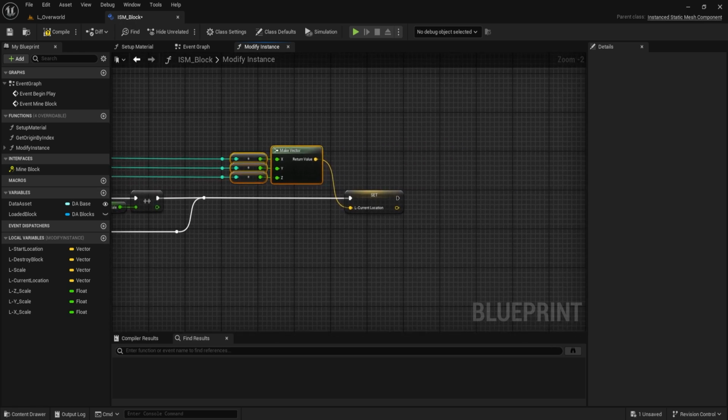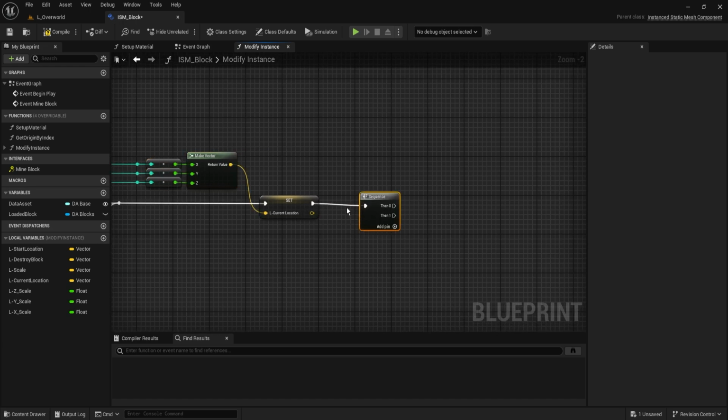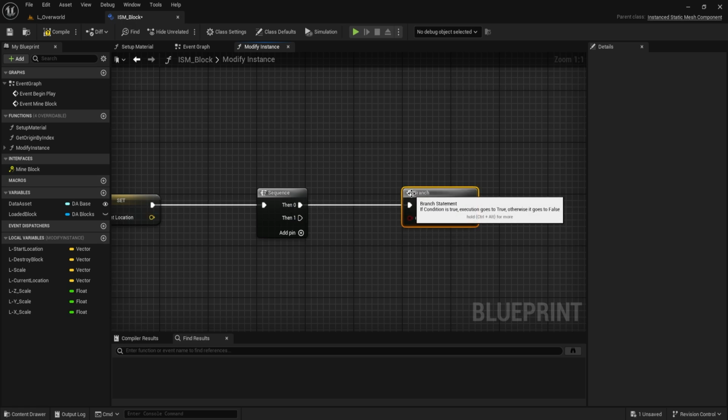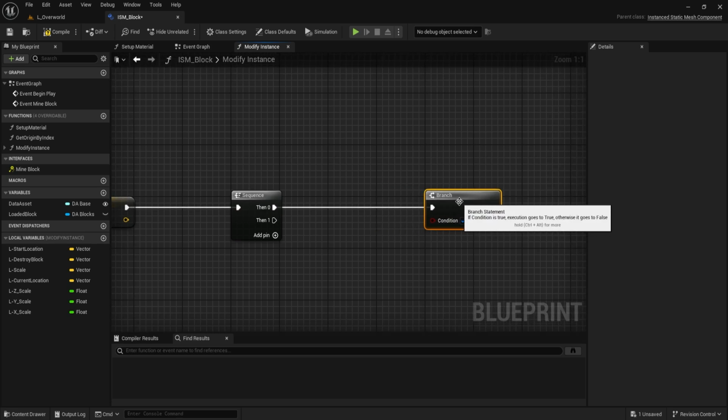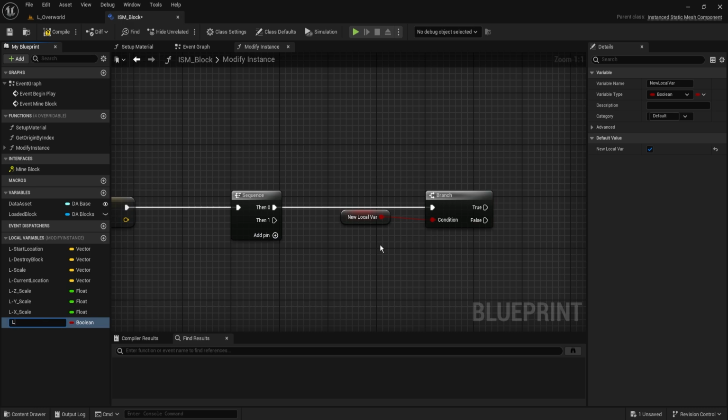So now we need to get into the more spaghetti stuff, if you can believe we weren't even there yet. We'll start off with the sequence, and the first thing of the sequence is we need to have a check. We need to check whether we are attempting to make a new instance, because at all times that may not be the case. So for that check, we need a branch. We need a boolean here that we're going to make, which we'll be calling a new start. There we go.